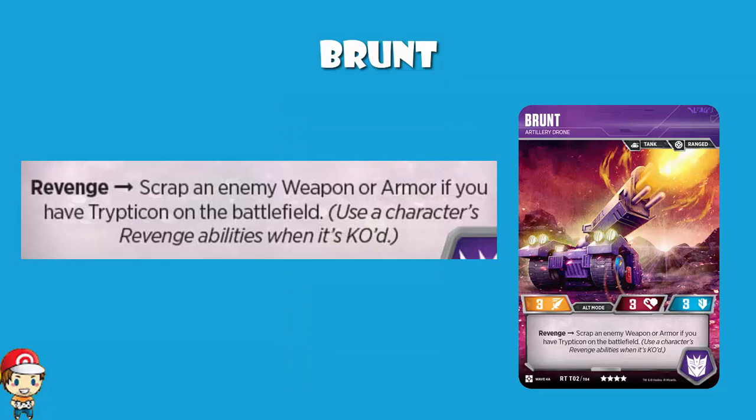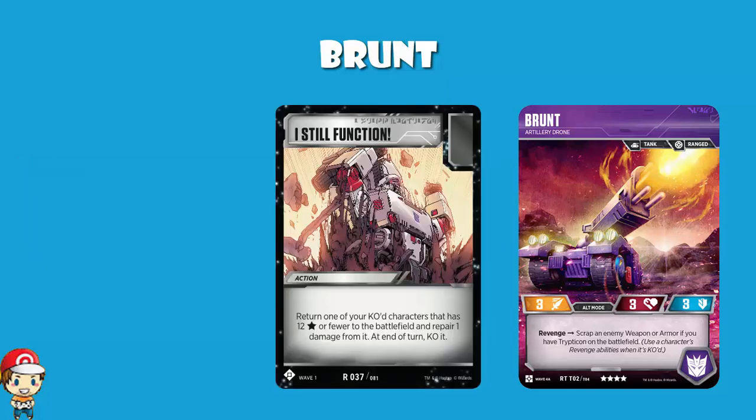Scrap an enemy weapon or armor if you have Trypticon on the field. Oh look, it's a new keyword skill. We've not seen a new keyword skill, Revenge, before. You use it when a character is KO'd. Yes, if you play I Still Function, at the end of your turn it will be KO'd, and yes, the Revenge keyword skill will come out. That's not been officially confirmed, but come on. We've seen enough rulings that we know that this is the way it's going to work. So Revenge is a great new keyword skill. When you get KO'd, you get a lovely little bonus.